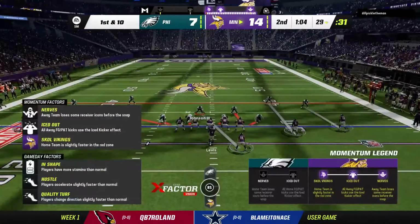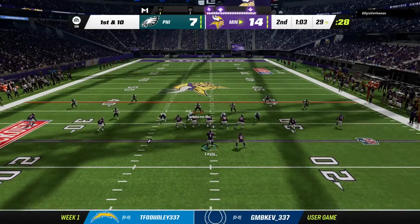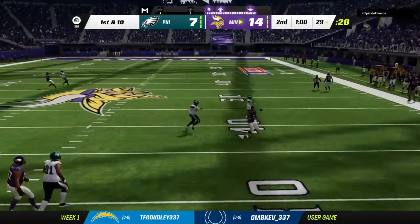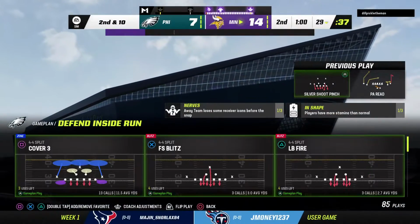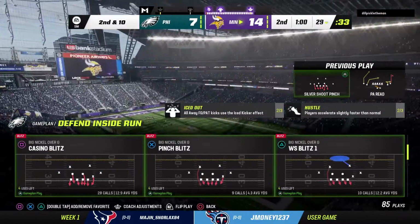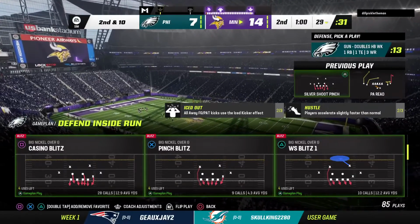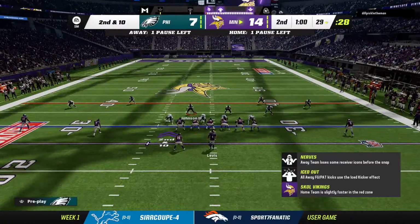Here are the Vikings now to start their next drive. And not an abundance of time remains on the clock, Charles, but you would think more than enough to try to extend this lead before intermission. And when you're talking about extending the lead, I think you're talking about aiming for the end zone because there is plenty of time for that. The fallback is to get 3. But in your mind, you put 6 on the board right before the half. That's a heck of a dagger and great momentum to carry into the locker room.